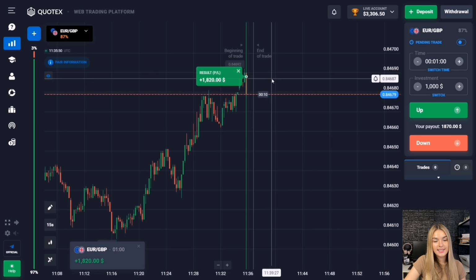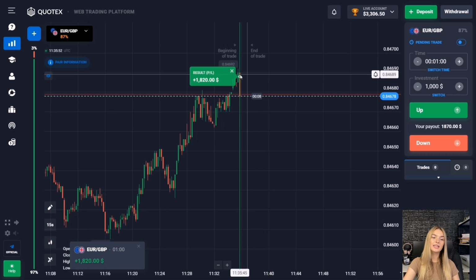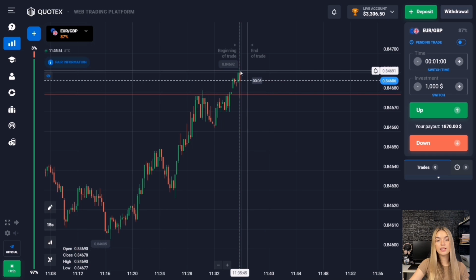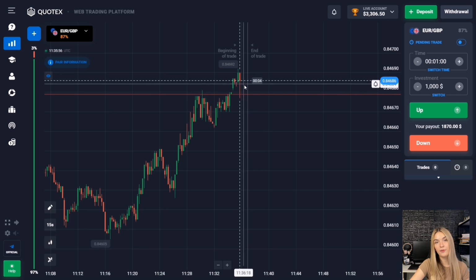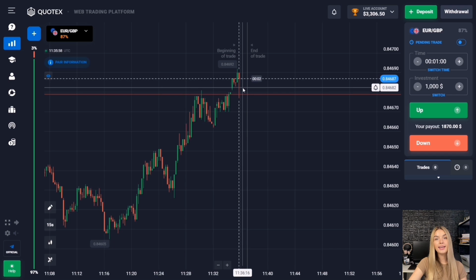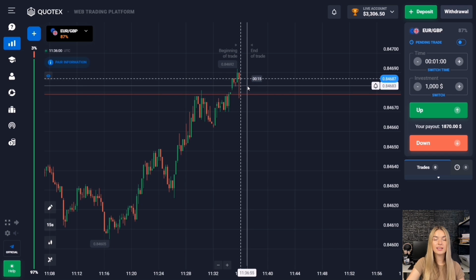Great guys, this level has been broken through and we are making profit here. The price really continues upward movement. Meanwhile, I already have $3,000 on deposit and I suggest we end this because I already fulfilled my plans for today. So with this result, I finish the trading and leave the market.